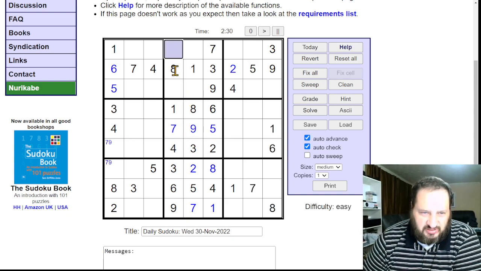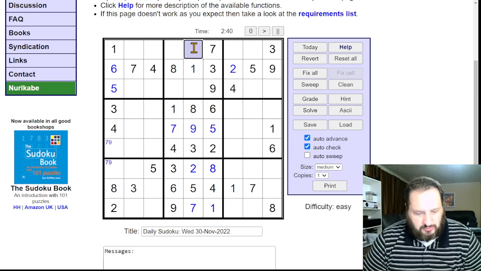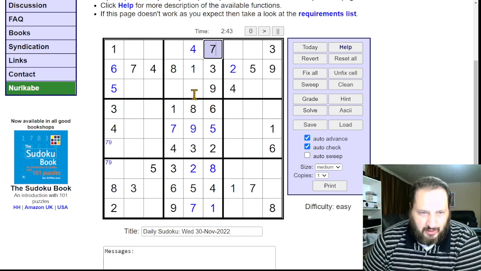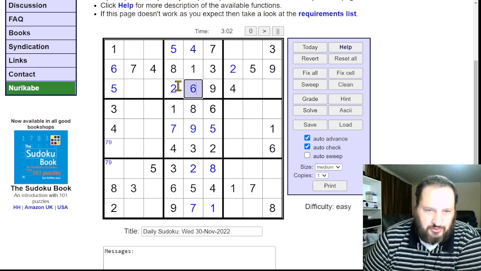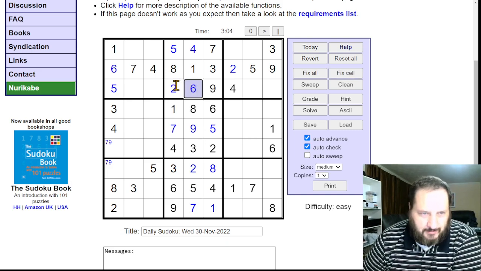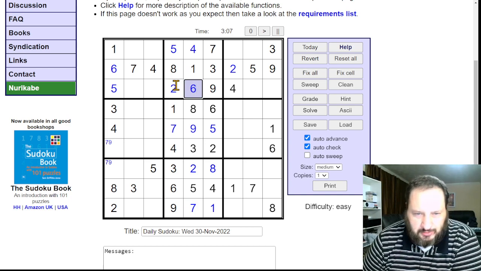Now we've got 2 numbers missing here in this column, and we've got 2 numbers missing here in this column. 1, 2, 3, so we need a 4, and looky, there's our 4, so there's a 4. 5, and then we're missing a 6, and then 7, 8, 9. Okay, in this particular column we've got a 1, and then we need a 2, and then we got a 3, 4, and then we need a 5. Well, there's a 5, so our 5 has to go here, which leaves this one as our 2. Okay, alright, we're moving along there pretty good.